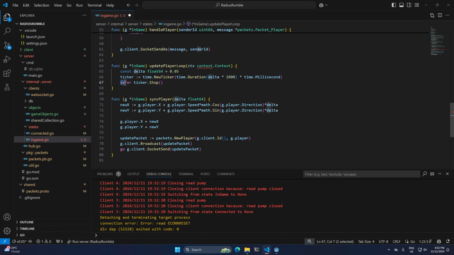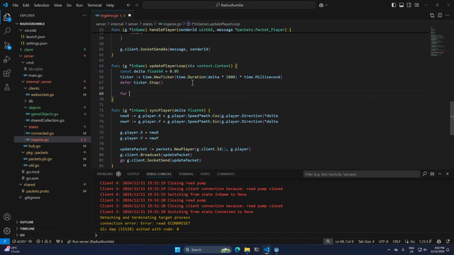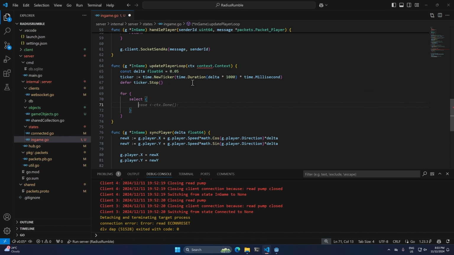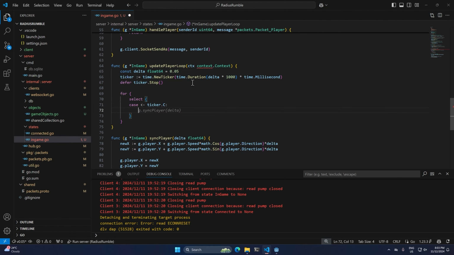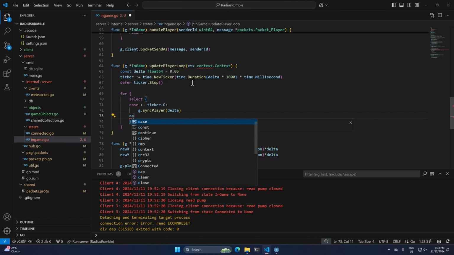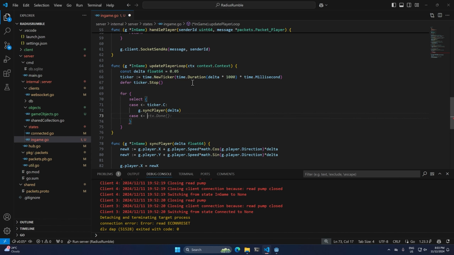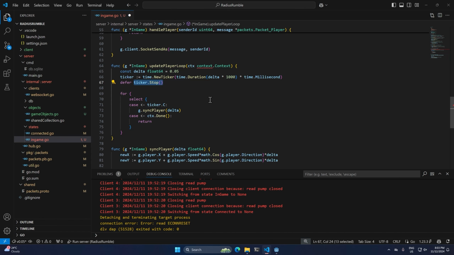So that's why we'll defer the ticker.Stop method. And then basically we're just going to run a loop, and in a select statement, in the case that the ticker ticks, we want to run the syncPlayer method with the given delta. And in the other case, where our context is done, and we'll see how this works in a minute, we're just going to return, and that will exit the loop and make sure the ticker stops as well.